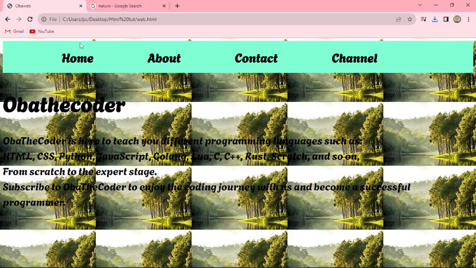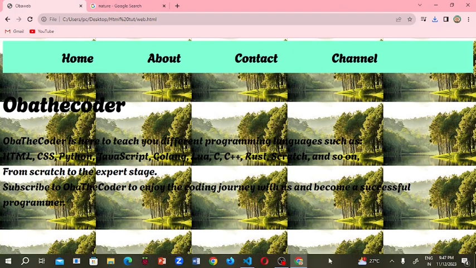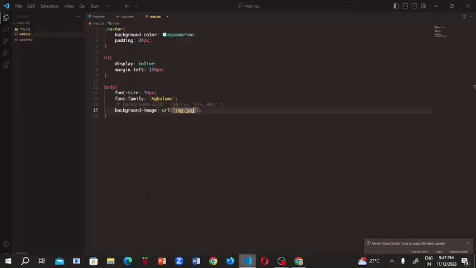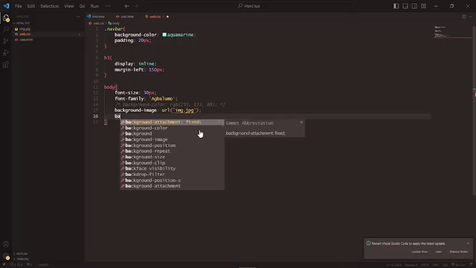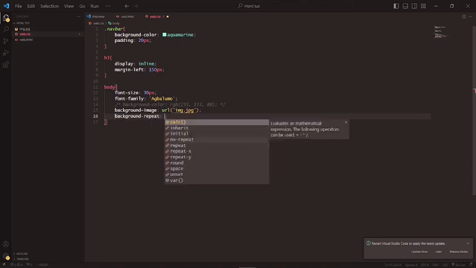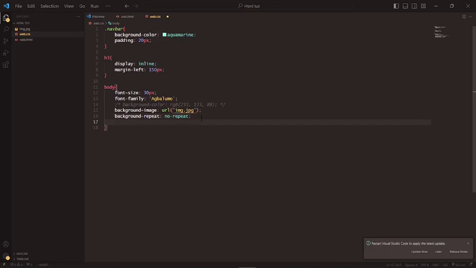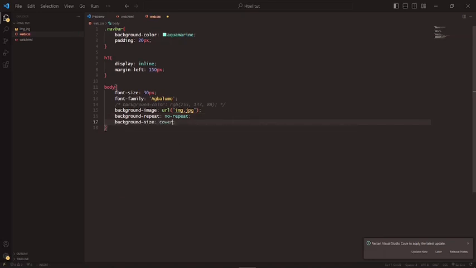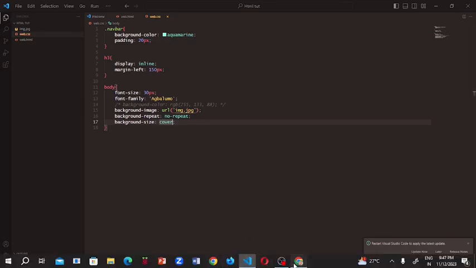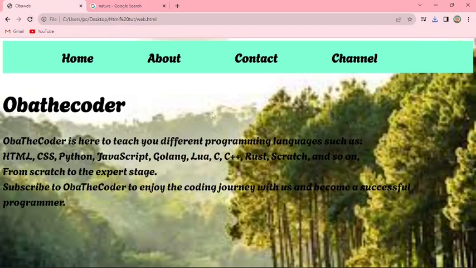Then we will reload our browser, but then we'll see that it is repeating a lot, which we don't want. So we're going to write background repeat no-repeat, and we're also going to write background size cover. Now we will reload the browser. Now we'll see that it finally covers it.